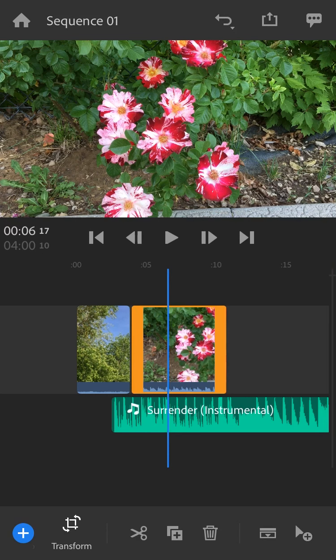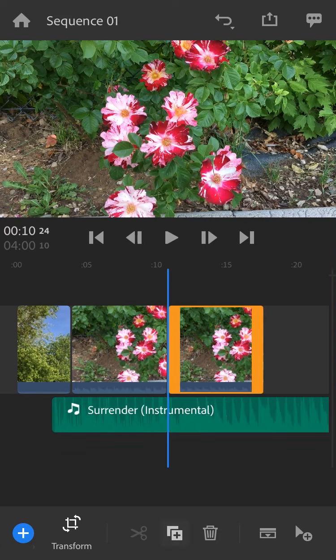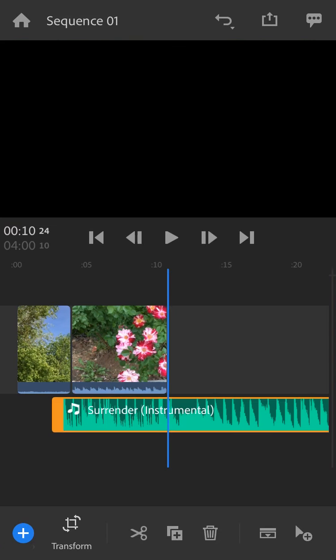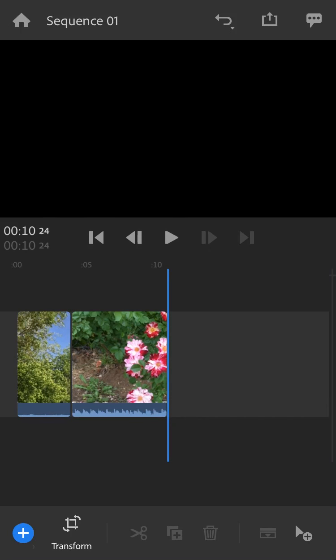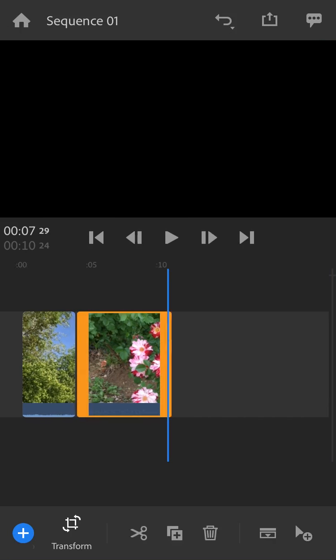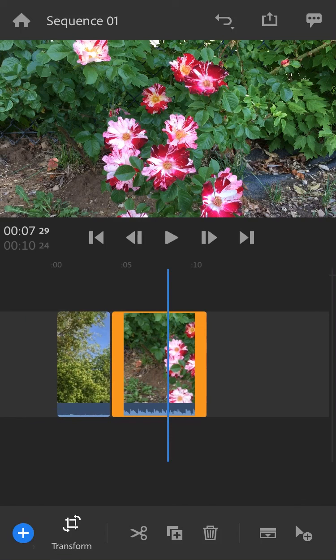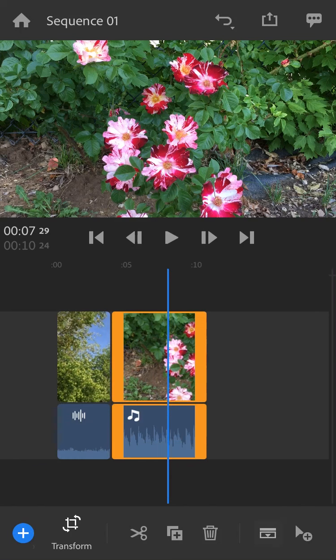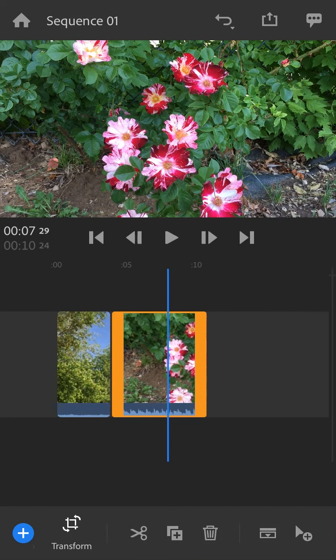You can duplicate a clip by hitting the icon next to the scissors. So we've got a second copy of that clip, and you can hit the garbage can to delete a clip. So take the music out as well. In addition to that, the button next to the garbage can will open up the audio track from the video clip, and then the icon next to that will allow you to select multiple clips at the same time.